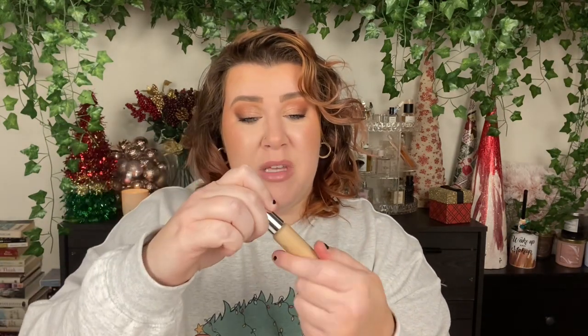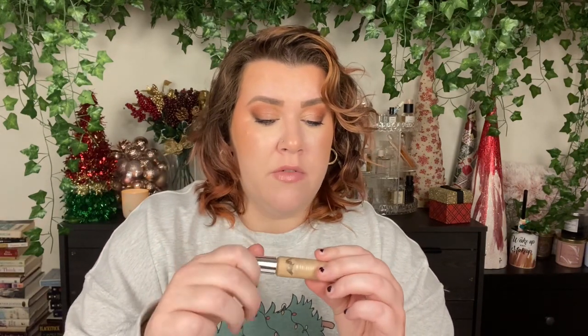Next up is a concealer I really loved this year — the Dior Backstage Concealer in the shade 2N. I've used the crap out of this — it's at least halfway gone. I love the little paintbrush-type applicator. It has a 12-month shelf life. The tone is really nice on me, very skin-tone-like. Getting older means more fine lines, and this doesn't sink into them or cake up — it's that perfect middle ground between creamy and drying. I don't even set my under eyes and it holds up great all day.